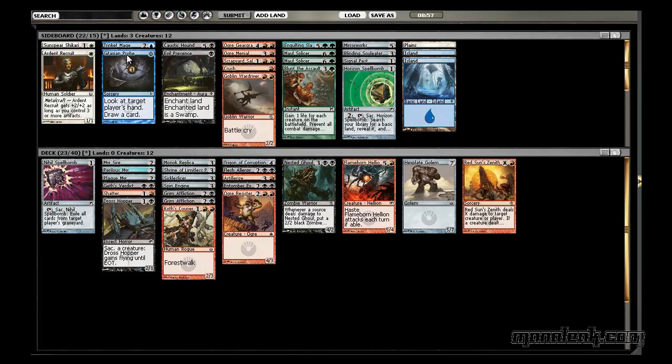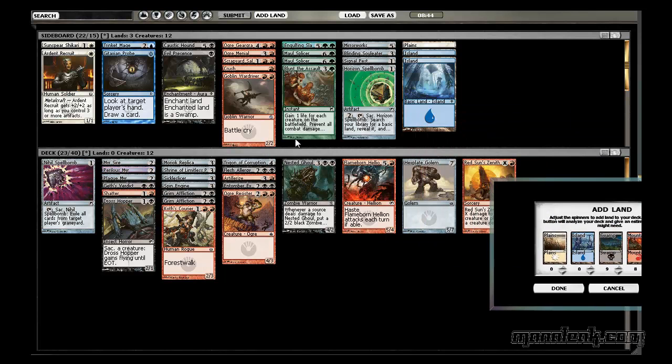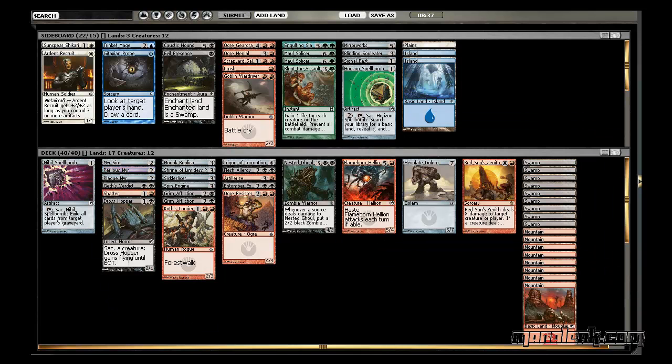Yeah. Not really much else to do with this deck, apart from add the lands, submit. Oh well. I'll submit after I've added the lands. 9-8, in black's favour. Yeah, I'll take that. Yeah. Submit, cross my fingers. See you for round 1.